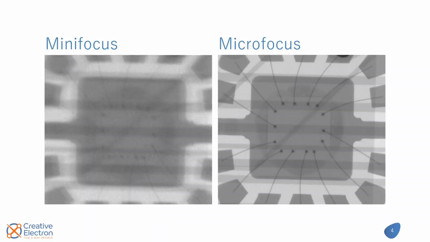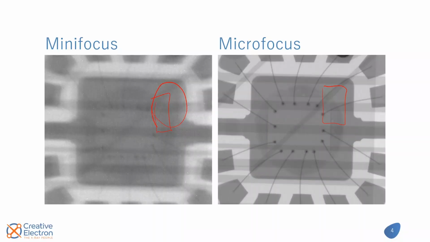The window can be made of aluminum, beryllium, or glass, depending on the energy levels you're interested in getting out of the tube. Now, depending on the spot size, meaning how small the target is, you end up with images like the one on the left, where you have a blurred image caused by the large spot size on the tube, or you can have a really nice image like you see here. I'm just focusing on the edges. You can perfectly see the edge of the bare die, the fillet, and the die attach. Even with the micro voids there, you can see everything.